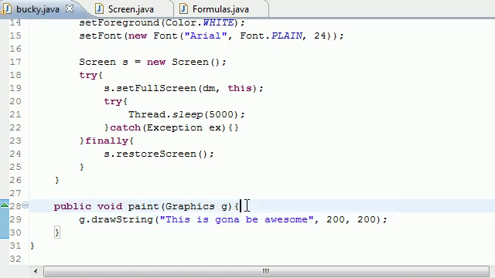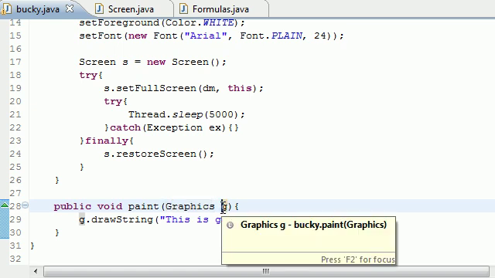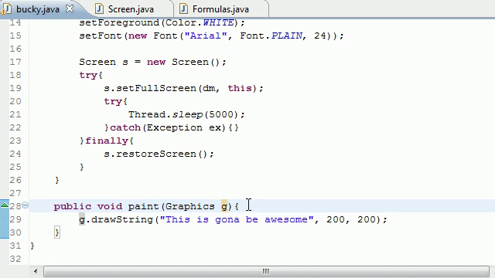Now, in order to make text anti-aliased, the first thing I'm going to teach you is what kind of object this is. You usually paint with the paint method right here, and this paints everything on your screen. The parameter that's passed in is, as you can see, a Graphics object called g. But actually, whenever you pass this in, it isn't a Graphics object, even though it says it. It's actually a Graphics2D object. And why they don't change it to Graphics2D, I don't know.